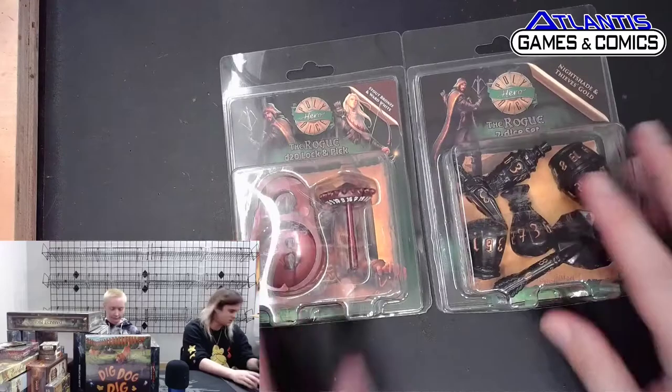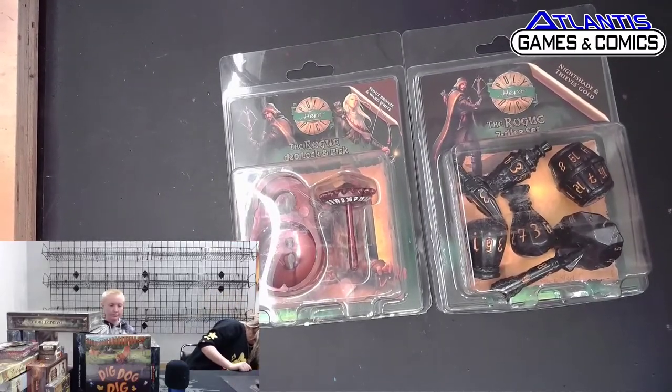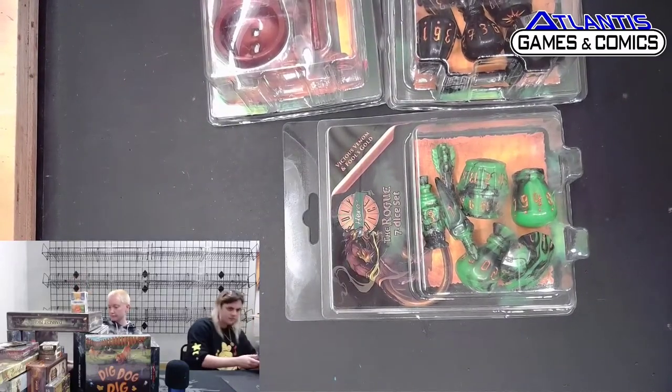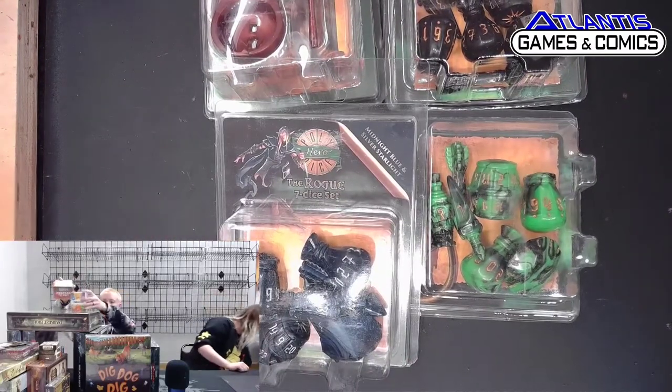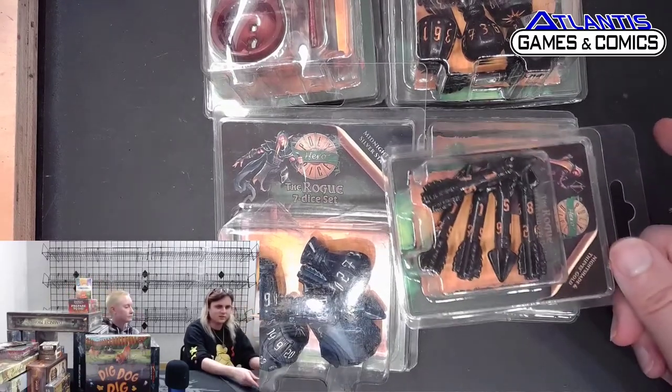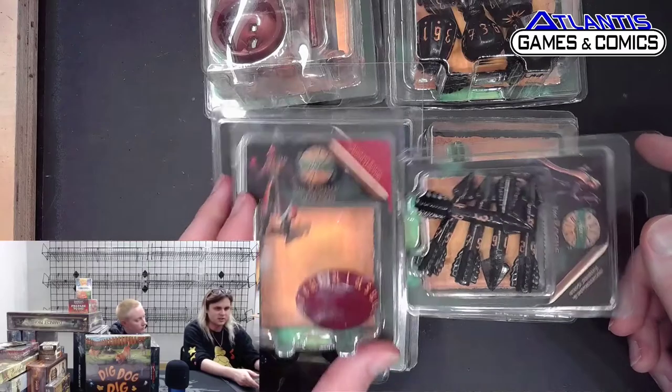So we got those. And these do come in some other neat colors, as you can see here. And we do just have standalone, like a bunch of D6 arrows, or this D20 gemstone.